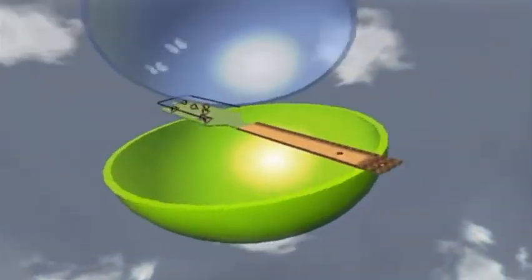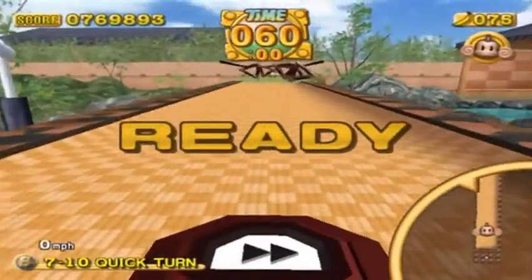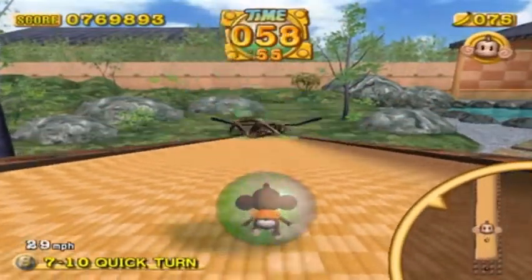And quick turn. Nice, easy way to end off the stage. Literally all you do here, fast strat, everything. Hold up. That's all you gotta do. Literally the easiest stage in the run.